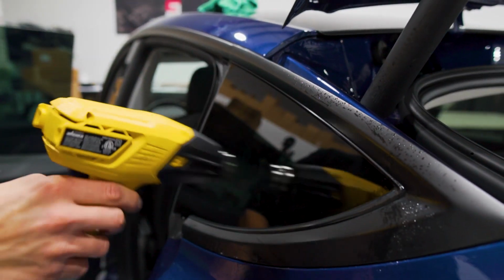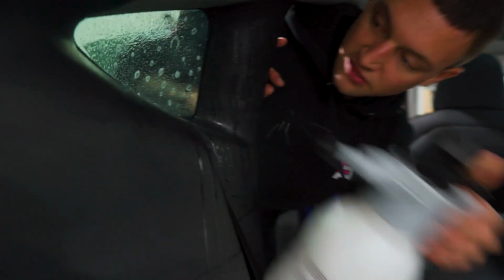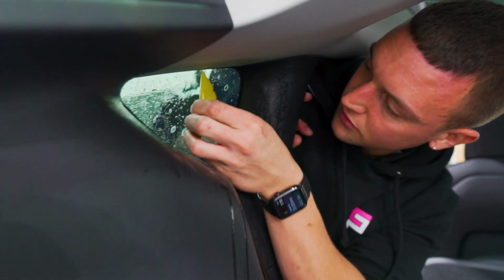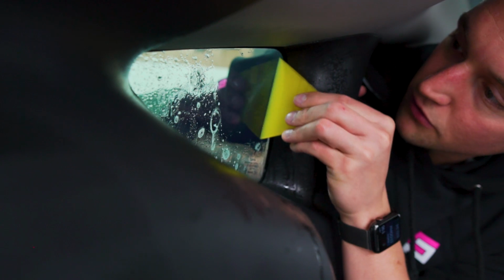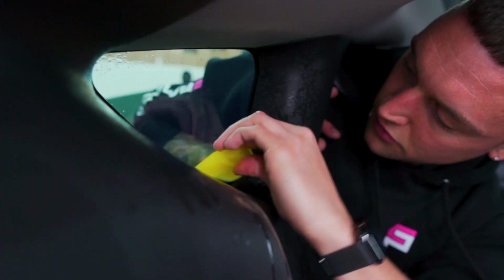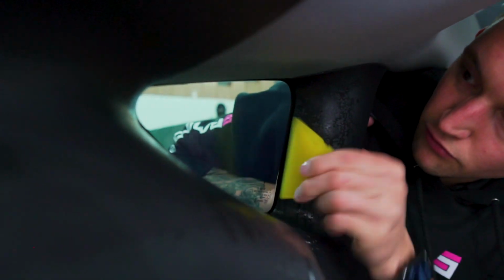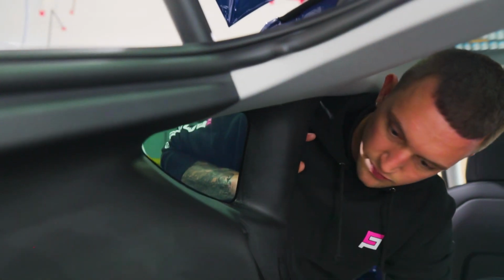Just so that the glass is warm to touch. You allow the heat to transfer through. We'll do a light mist on the inside. Then we'll do a light squeegee stroke just to get it stuck. It will potentially move around still, depending on how much you heated it. Obviously, the more you heat it, the quicker it'll stick. You obviously don't want to overheat it as well. And that's a perfect quarter glass window. Wipe off any of that water, any drip marks.